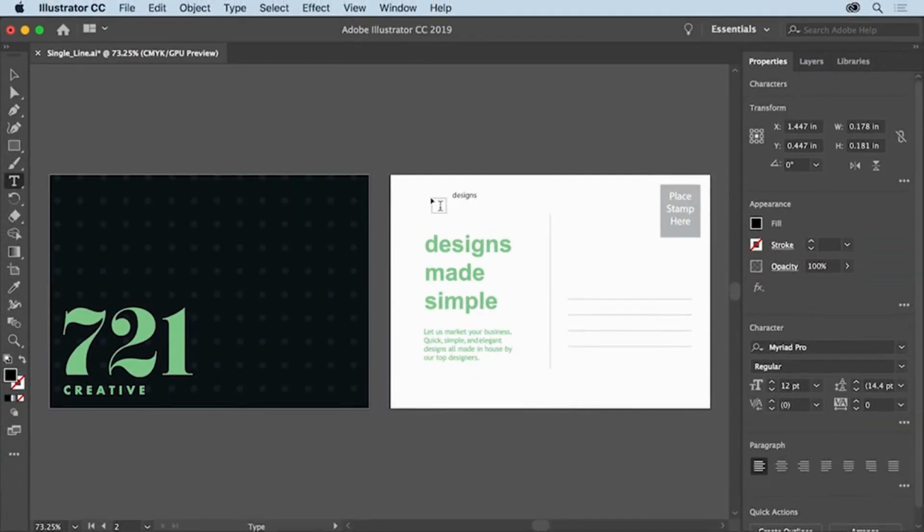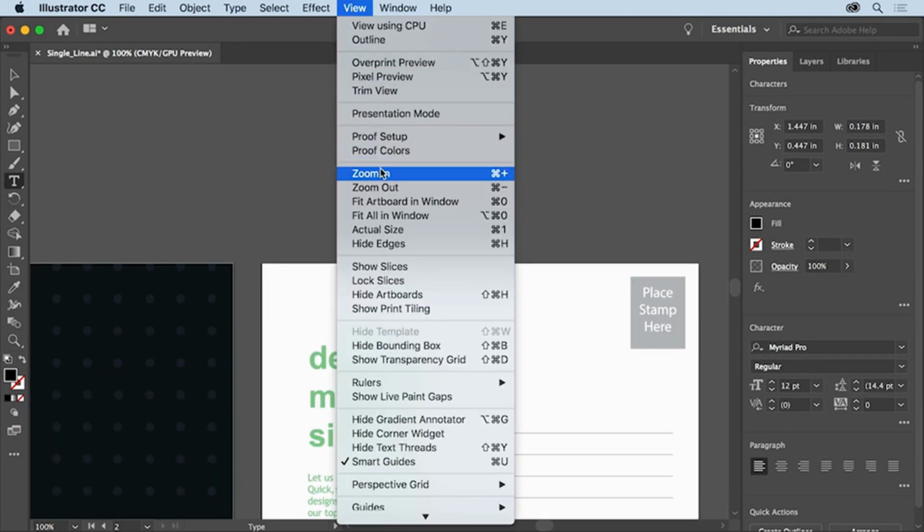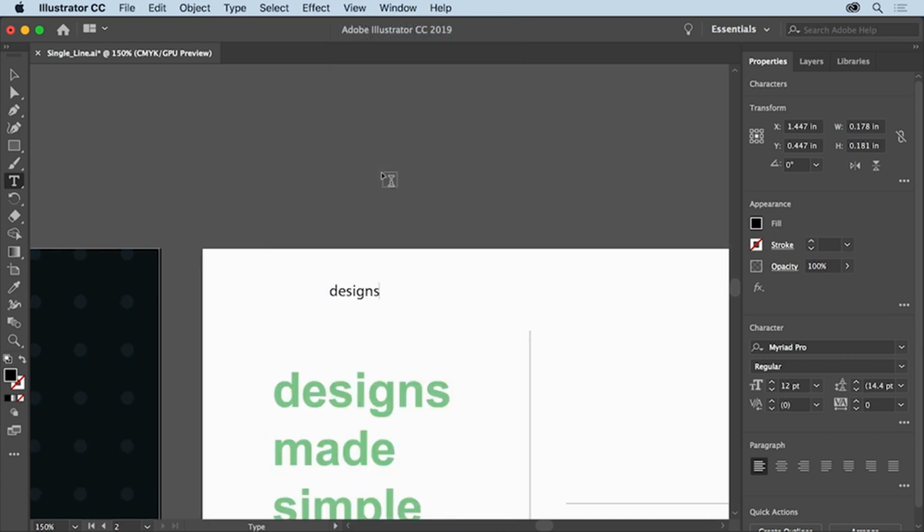To zoom into the text so it's easier to see, choose View, Zoom in, and do that a couple of times so it appears a little larger. Now, so that you can move the text object and resize it and do different things to it, select the Selection tool in the Tools panel on the left. Come to a corner of the box around the text and drag. Notice that you're stretching both the text and the box.